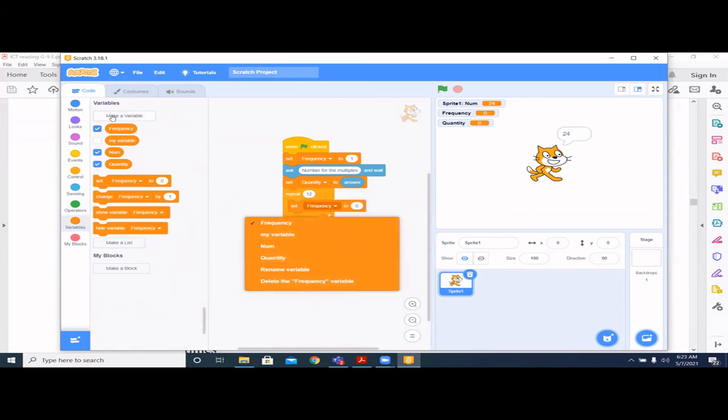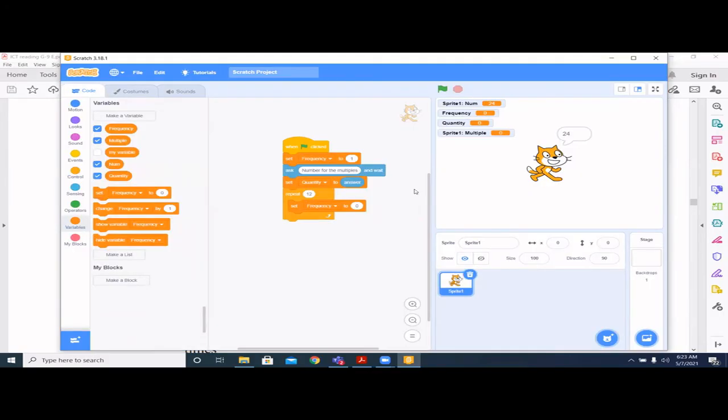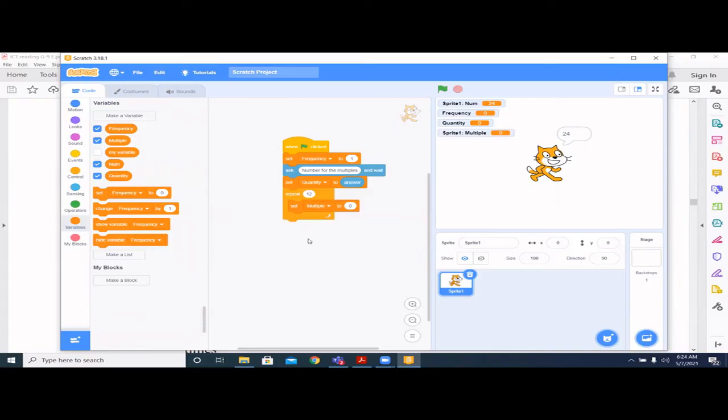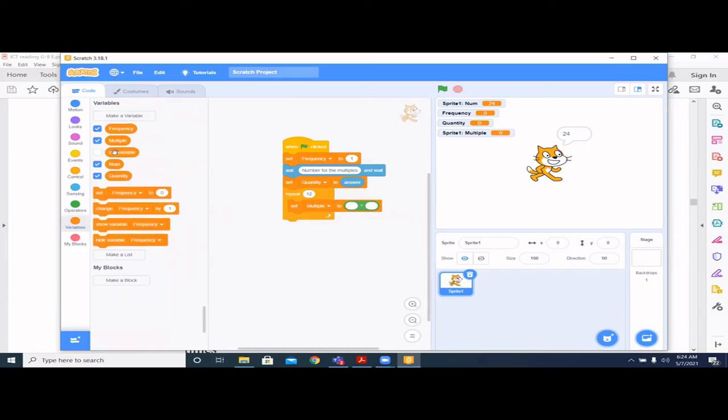So we have to have another variable called the multiple. So you take the multiple based on the two values by multiplying them, right? So you have two variables.